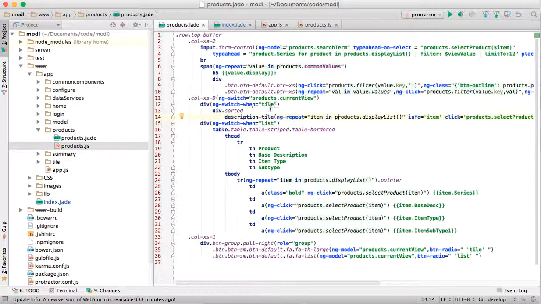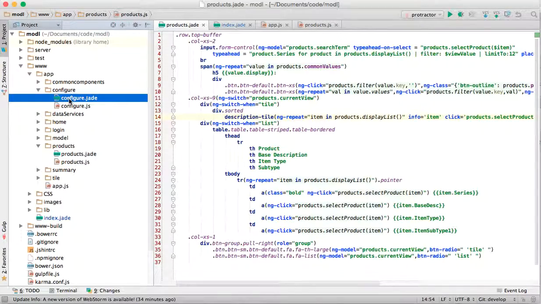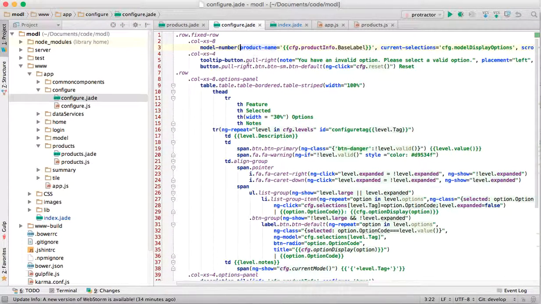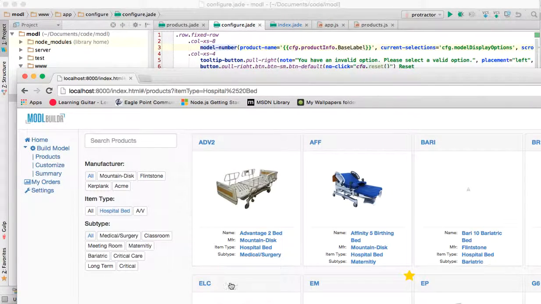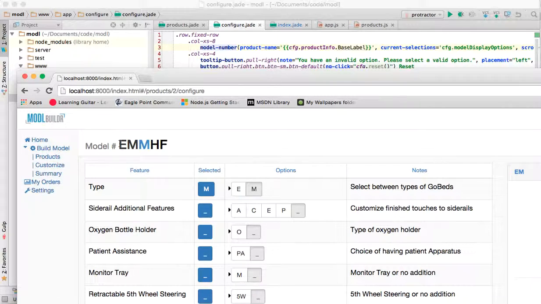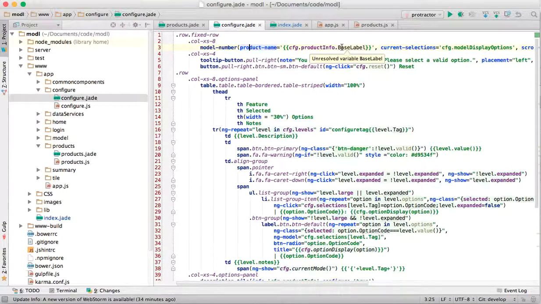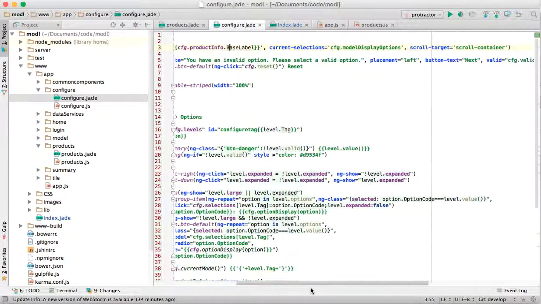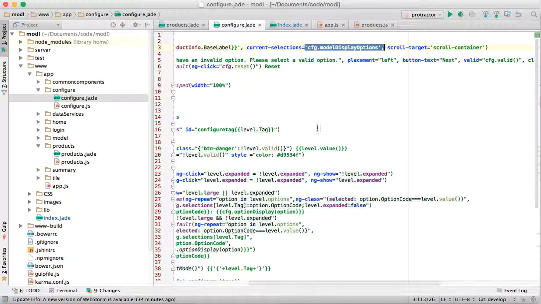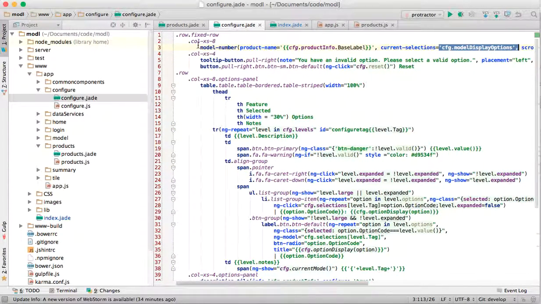So in addition to the products page, we also have another directive in use on the configure page. There we can see right at the top, the very first thing we see is this ModelNumber directive. This is what we use to produce this piece of information right here. By passing in a base piece of product information and the options that the user has currently selected, we get that display simply by specifying that I want to show a model number.